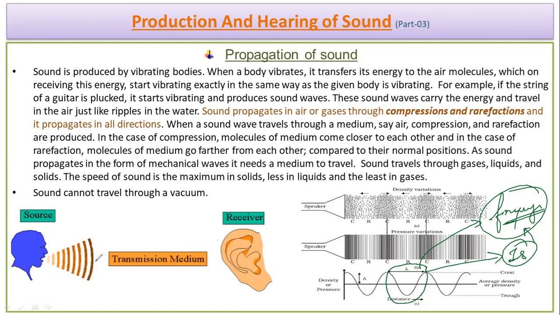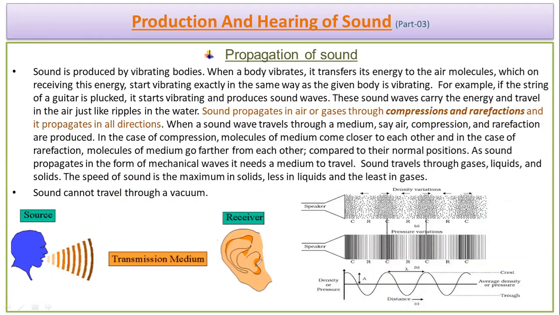And with that one, we come to the time period. Okay, so these things are very, very important. So when we are going through the wave, then we need to remember the frequency. What is frequency? What is time period? So time period is the time taken by the wave to form its one curve. That is, the time taken by the sound wave to form one complete curve is called the time period. You will come across a formula which says that frequency is equal to 1 by time period and time period is equal to 1 by frequency.